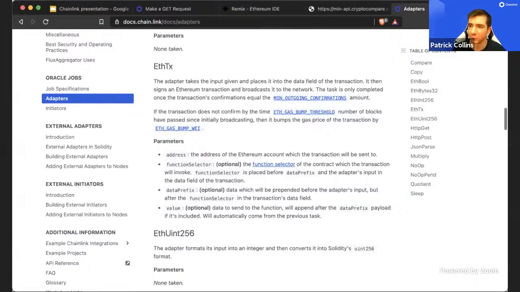Can Oracle nodes whitelist consumers out of the box, or do they just respond to anyone using the Oracle address and the right job ID? They can actually whitelist consumers if they want. But out of the box, they just respond to anybody with the Oracle address and job ID. But again, if they set that fee, then they'll charge the smart contracts for it. But you can whitelist if you want.